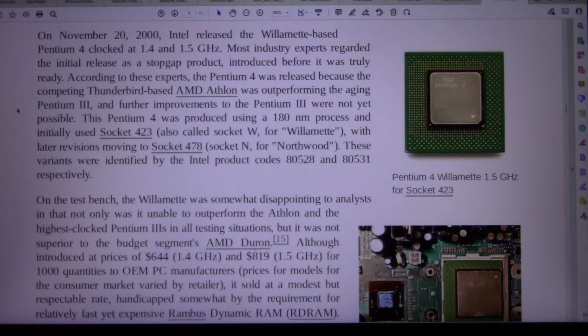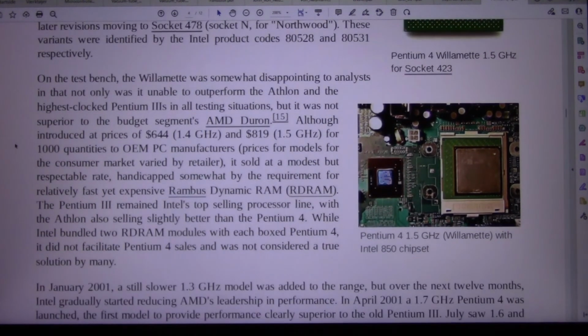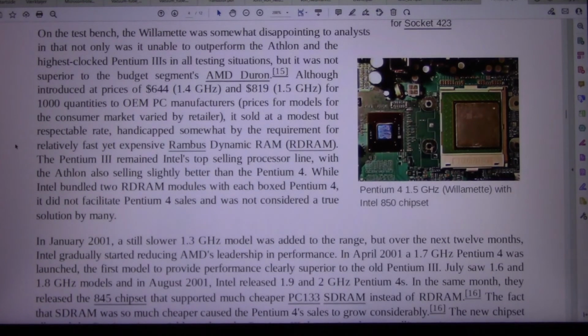These variants were identified by the Intel product codes 80528 and 80531 respectively. On the test bench, the Willamette was somewhat disappointing to analysts in that not only was it unable to outperform the Athlon and the highest clocked Pentium 3s in all testing situations, but it was not superior to the budget segment's AMD Duron.